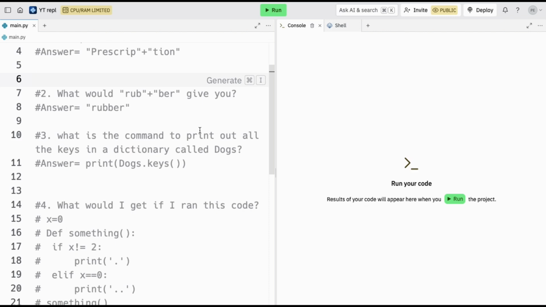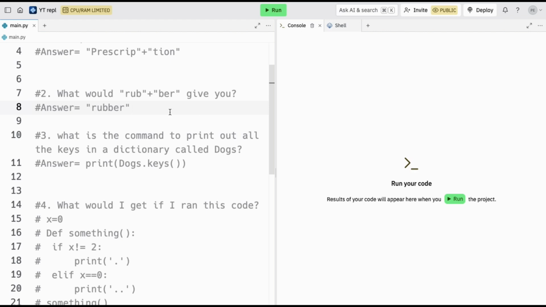Alright, let's move on to number 2. What would rub plus bur give you? So the answer is rubber. And for this one, if you don't have quotes around rubber, that's fine. You don't need that. But rubber should be your answer.